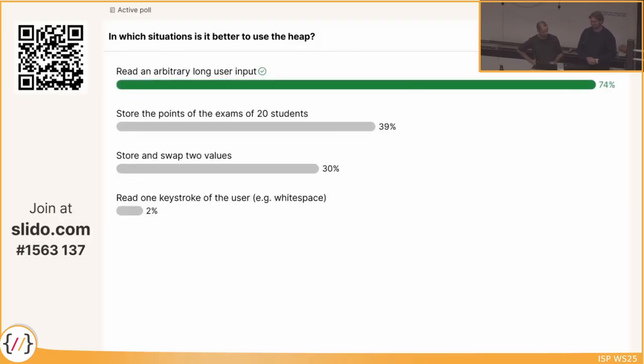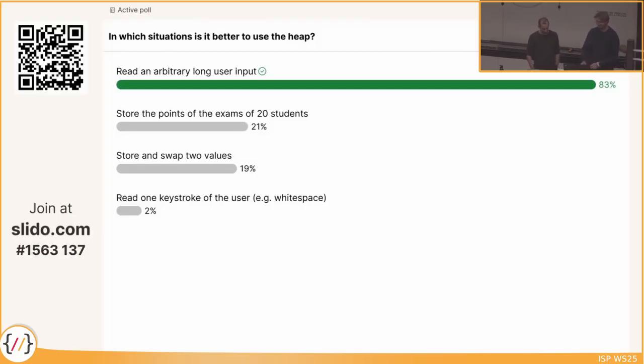Okay, so the most obvious one is we want to read an arbitrary long user input, because that's the classical use case for the heap. Because at compile time, we don't know how long this user input should be or could be. And then we use the heap because we can allocate memory at runtime when the user actually opens and works with the program.